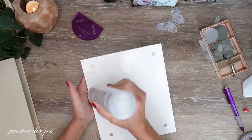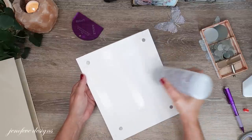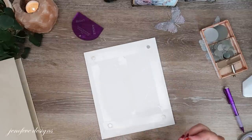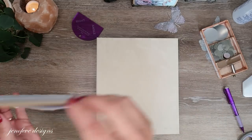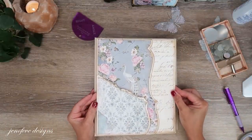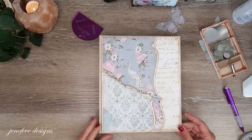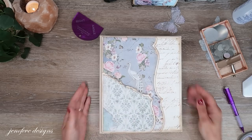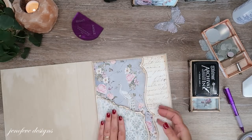Wiggle, wiggle, wiggle. Make sure my cover's the right direction. Okay, here we go. Got something in here holding my cover up, so it'll lay flat. All right, let's open this up.